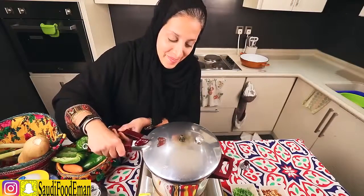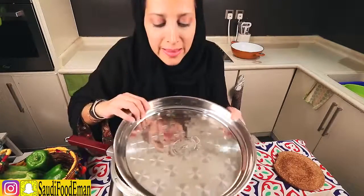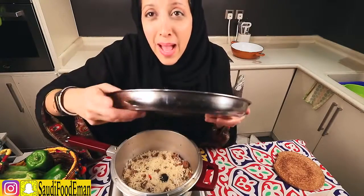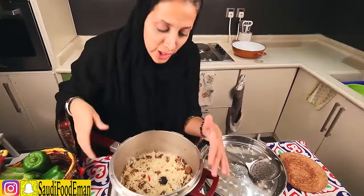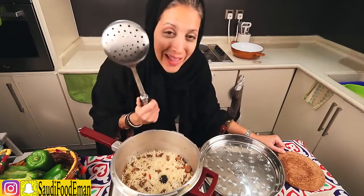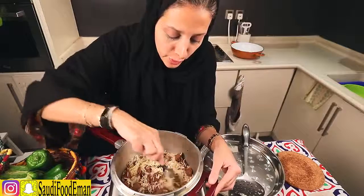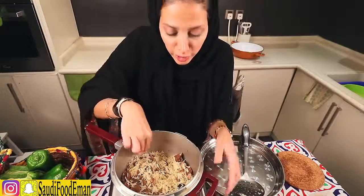Reality check time — I'm going to zoom in to show you how the rice looks. When using a normal pot, if you're using two cups of rice, you'll need around four cups of water. I'm going to show you how to serve it. These are flat thin pans. You can turn the pot upside down into the pan, or use a flat big spoon to serve the rice. Before serving, I skim a fork through it so the rice won't stick together.